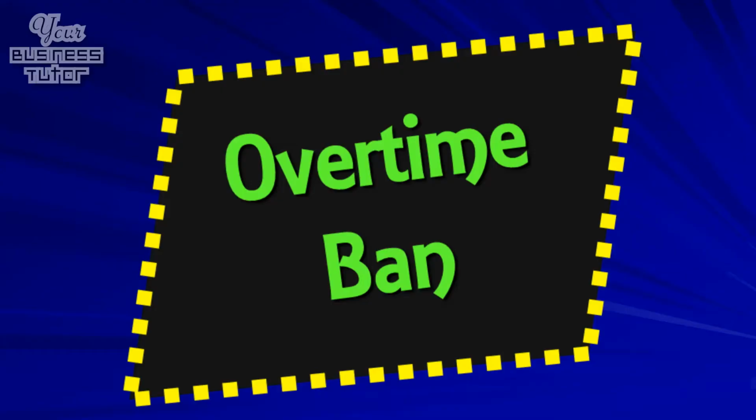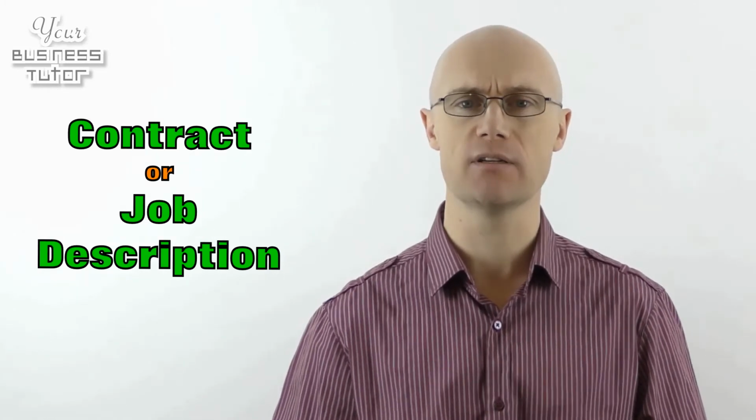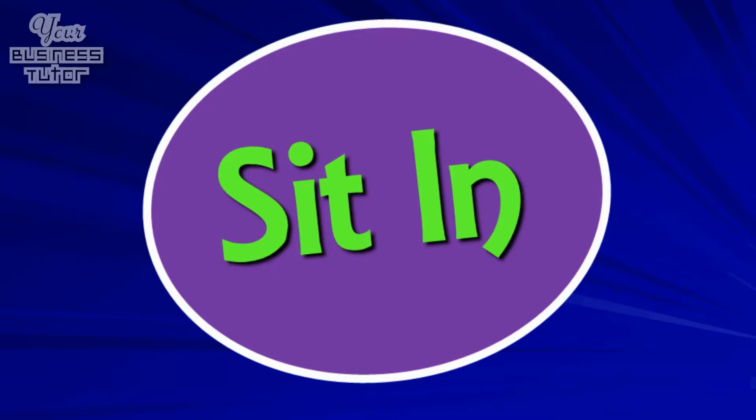First, an overtime ban may be put in place, which involves employees refusing to work additional hours above those stated in their contract, whereas a work to rule involves employees only completing the tasks stated in their contract or job description. On the other hand, employees could put in place a go slow, which is when, on purpose, they work at a slower rate. Whereas, alternatively, employees could enter their workplace in order to occupy it, but then refuse to carry out any work. This is referred to as a sit-in.